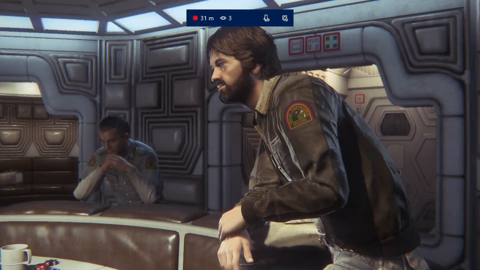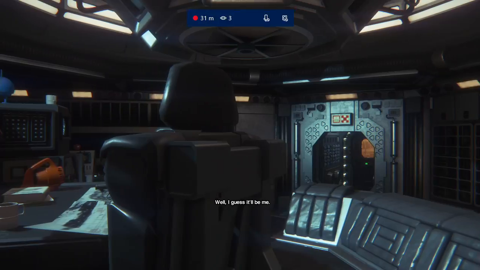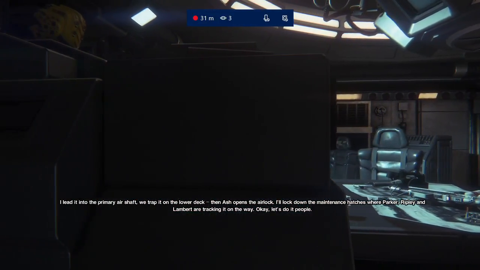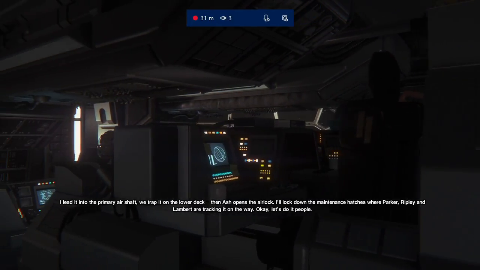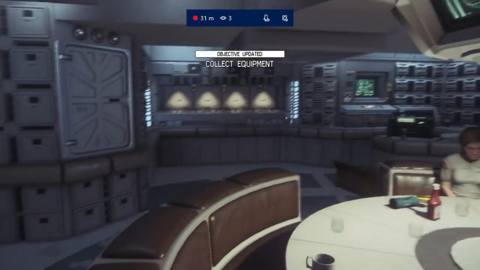Okay, so let's go with Dallas and see if this gets a little easier. I lead into the primary air shaft. We trap it on the lower deck. Then Ash opens the airlock. I'll lock down the maintenance hatches where Parker, Ripley, and Lambert are tracking it on the way. Okay, let's do it, people.